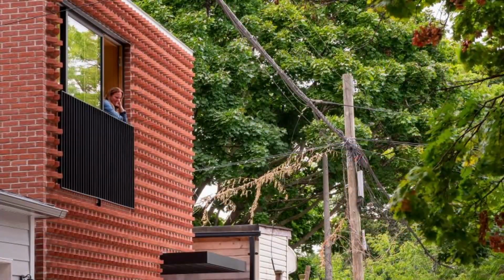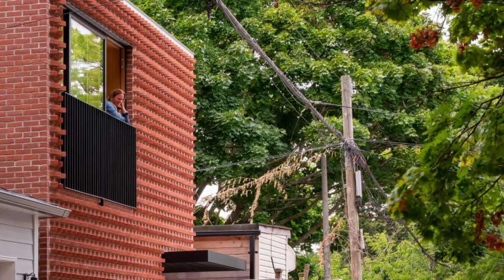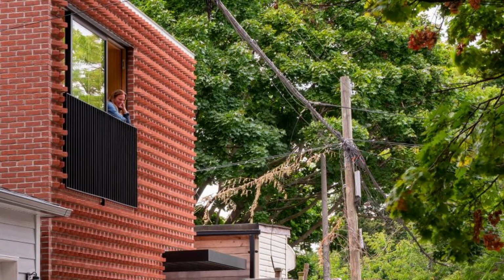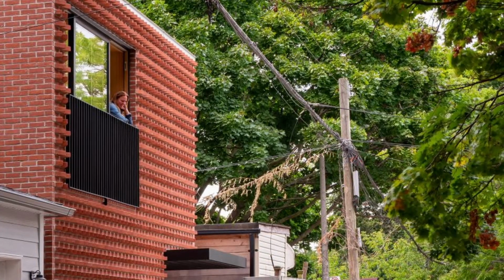It's still very beautiful, but I'm looking for something more engaging, something that amazes you a bit more, that's a little bit more unexpected. This is very beautiful, it's perfectly fine, but looking at the exterior and this kind of unusual brick cladding, I wanted to see a bit more of that inside, right? I think it's a perfectly beautiful wooden house.